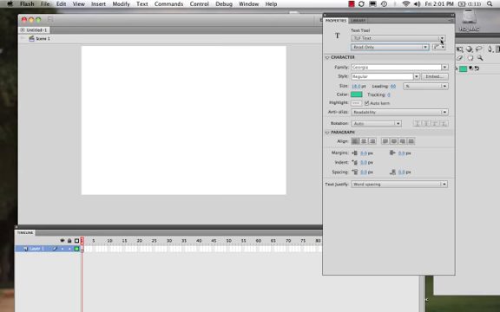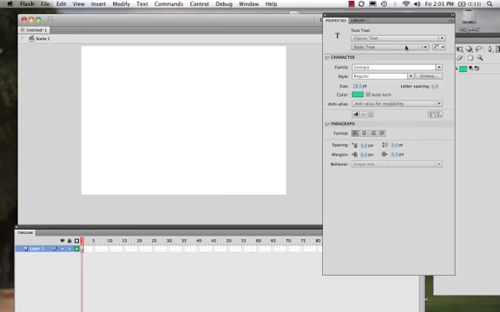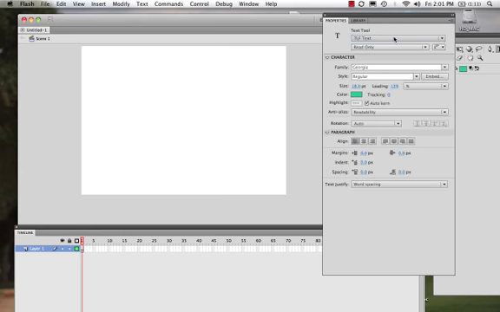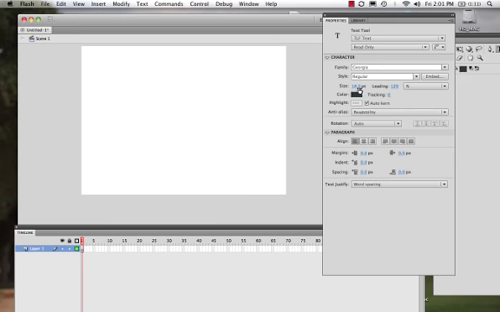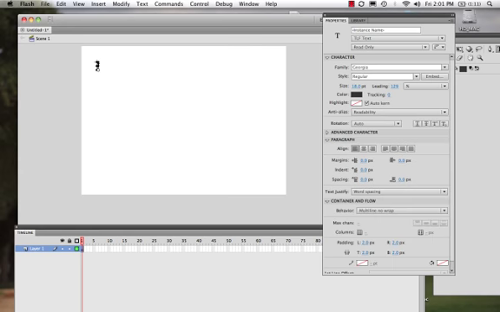Now, if you want to learn more about classic text, watch my video on type for Flash CS4. These were the three types of type that were available in Flash CS4. So in this video, I'm going to really go over the TLF text. So here goes. We choose a color, any color. And what many people are saying is that the TLF text is really giving designers a lot more that they can do.